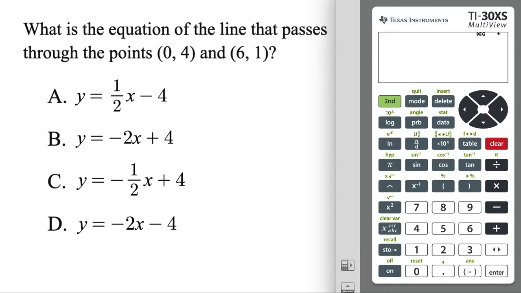Because there's a button on there called table, and that'll give you y equals, and you can type these in one at a time until you find out which of these passes through both of these points here. So, let's see what that process looks like.